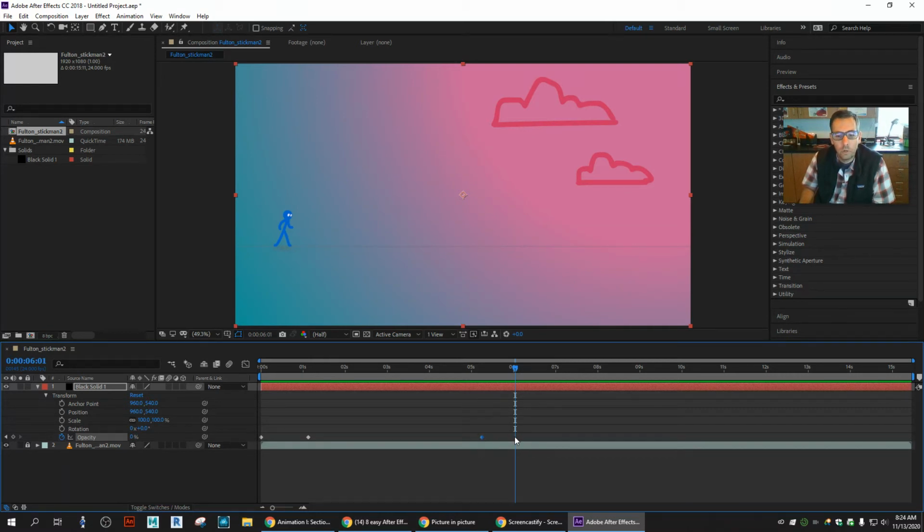So 0 to 100. I could add a keyframe right here and make it 100, but that makes the easing out part of the transition a little bit more difficult. So I'm going to come back to this. I'm going to move along. I'm going to decide where I want it to ease back out. And I want it to ease back out right before he starts moving, maybe right when he's blinking his eyes right there. And I'm going to hit the keyframe right there.